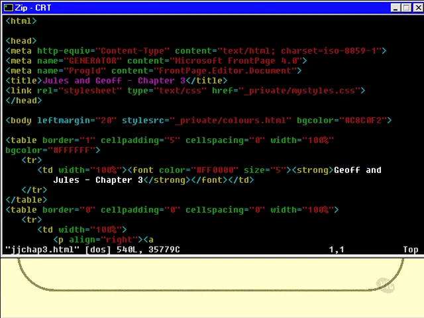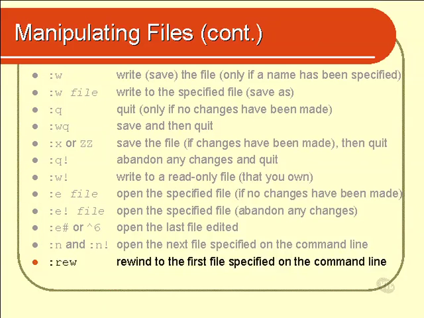Don't forget, of course, that you do have the option of going back and having a look at the previous file that you were just looking at using :E hash, which just takes you back to whatever you were in a second ago. Finally, :F will simply display the details about the current file you're in. What's the file name, what line number you're on, and so on. You can also use Control-G to do exactly the same thing.